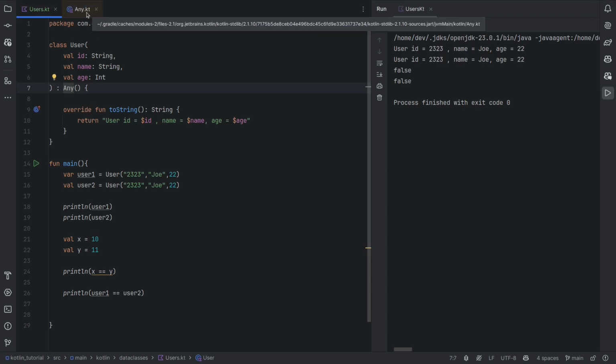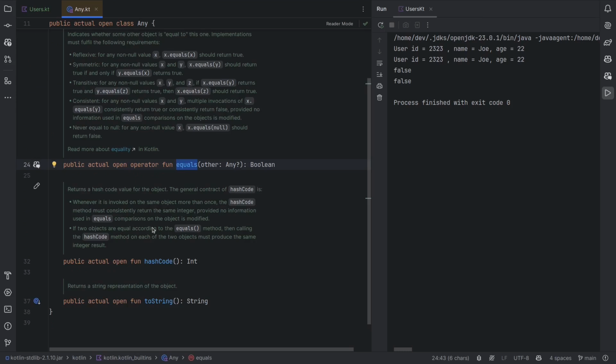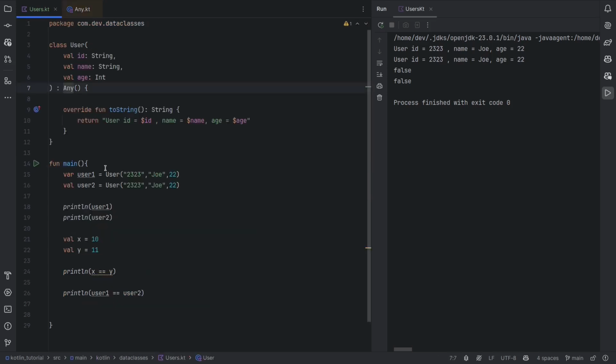Therefore, Kotlin behind the scenes provides a default implementation for equals. In that default implementation, it does not check the values for ID, name, and age. Instead, it checks the reference. It checks if both are pointing to the same reference.